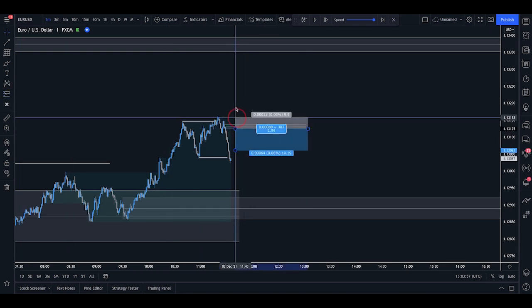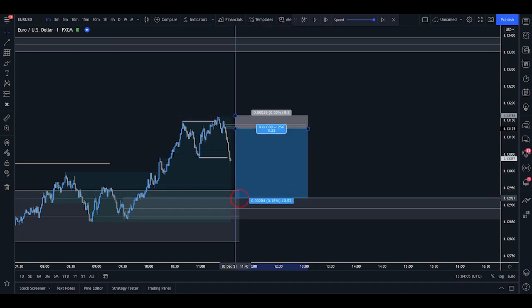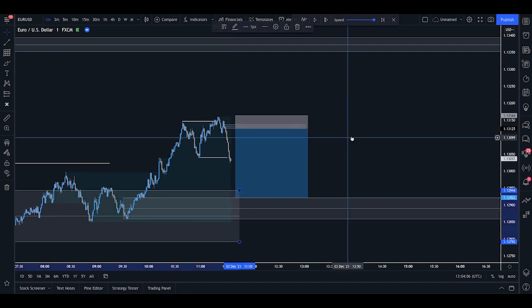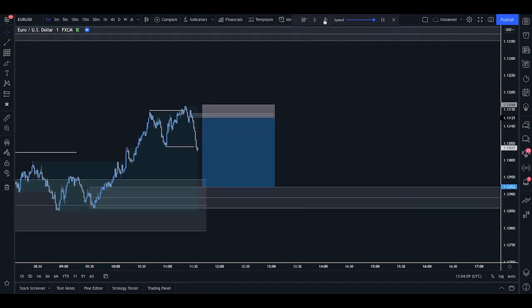So if we go ahead and drop a sell limit order on here, we'll clear the high with the stops for around a 3.5 pip stop or a 4 pip stop, and a target into that demand zone on the 15 minute. We could then look to sell down into here.